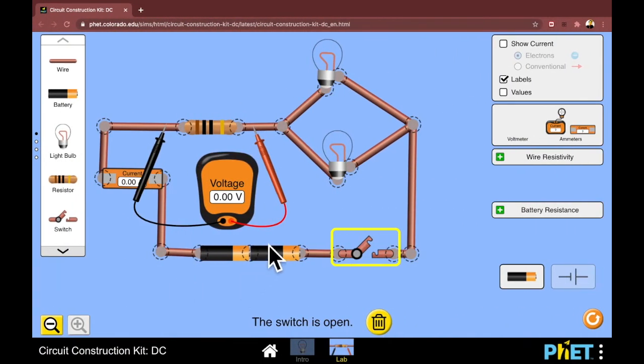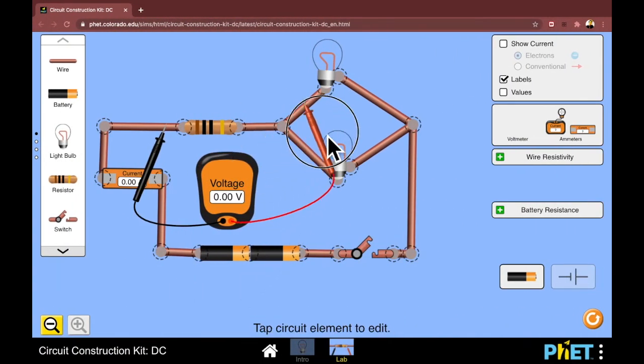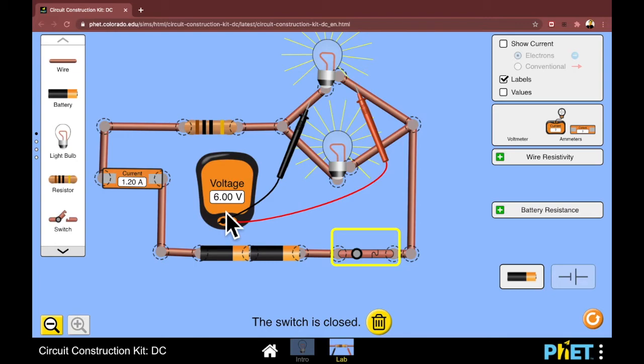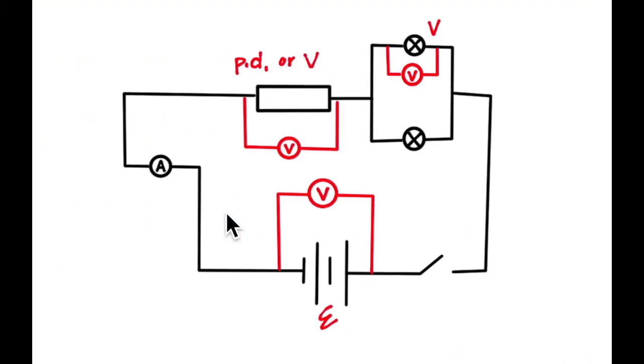Let's check by taking the voltage of the other components. Here we move the terminals once again, but we do not have any reading. Yes, because the circuit is open, we must switch it on like that, and there we have 6 volts. And so we have another voltage here, let's call it V. And since this has a different value as compared to the other V there at the resistor, we can use subscripts here like that.